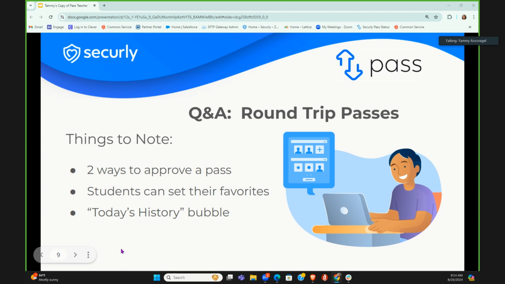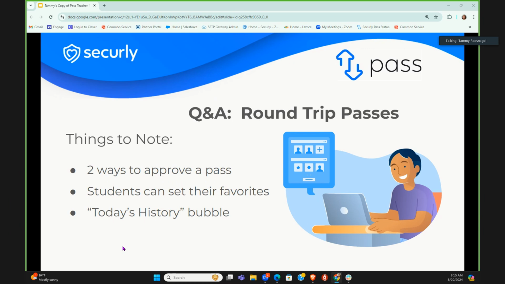Also, don't forget, your admin can set up limits if you're wondering how many passes a student gets. So your admin can set up limits on how many passes all the students or certain students get, and they can also put limits on the number of passes to locations, and they can also keep certain students from making passes with other students at the same time, and they can also block some students from certain locations.